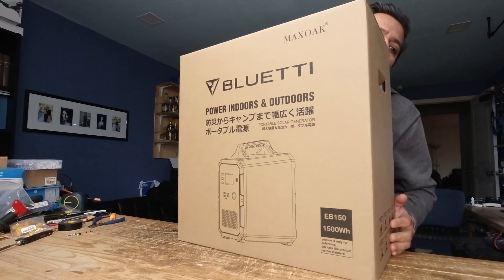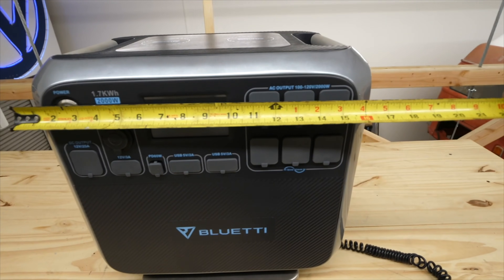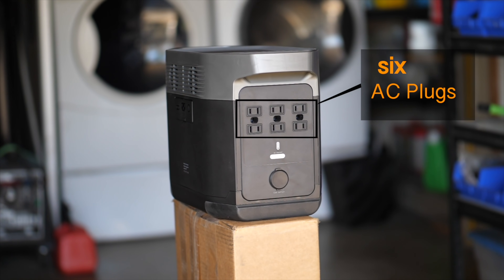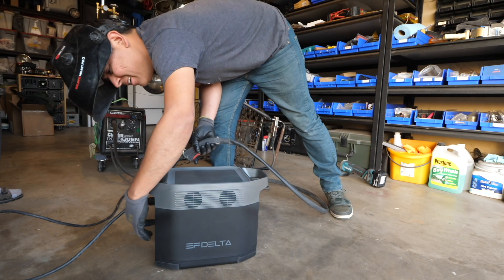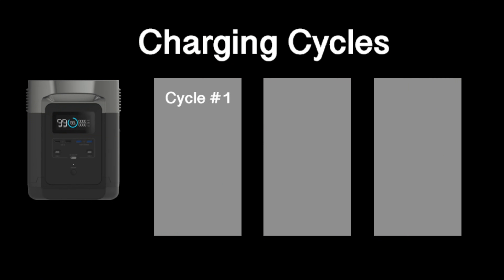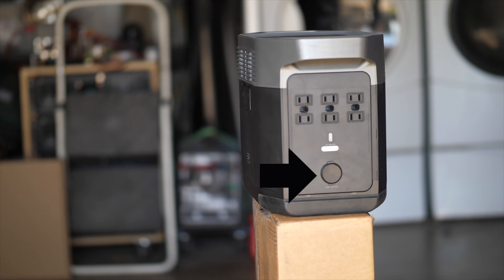As you might be aware, I like batteries, and in all the years that I've been reviewing commercially available battery products, one of the ones that stood out is the EcoFlow Delta 1300. This is a battery box that is the best one really, because it has the best type of battery. It's got the best weight-to-size ratio to power output, meaning it is the smallest, lightest unit that is still powerful. It charges very quickly, and there are a bunch of other reasons why I consider it to be the best.